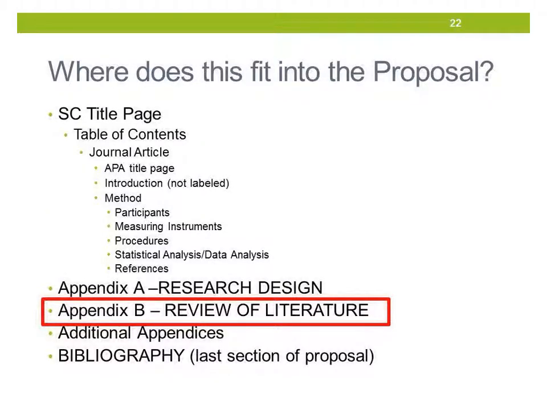In terms of where this fits, everything that's on this slide is what you're going to accomplish over the course of this semester. What you're really doing right now is working from the end, doing Appendix B, the review of literature, and then you'll hand in the bibliography. We'll work our way back, where your next assignments will be Appendix A and then the journal article. In order to design your research that's going to be presented in that method section and that research design section, we need to have a good grounding in the lit. So that's what we're going to spend the first half of the semester on, working on your review of lit.